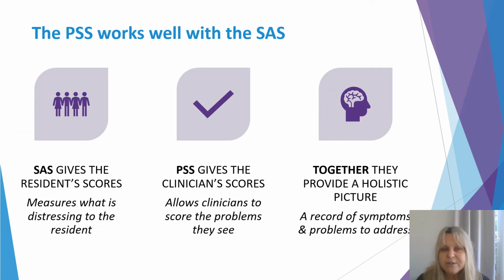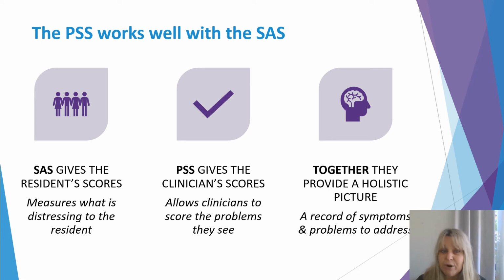The problem severity score is a great tool and it's great for clinicians to use because they can use their clinical skills and clinical judgment to really assess the resident. And within the 4 domains, there is space for them to assess anything at all. Anything of concern, anything that clinician thinks needs to be assessed can be fit into one of the 4 domains.